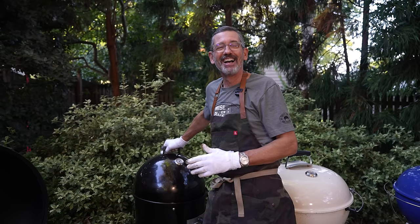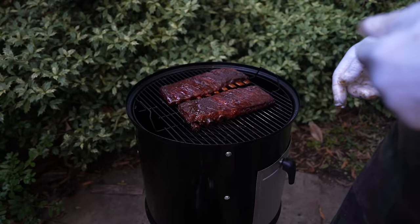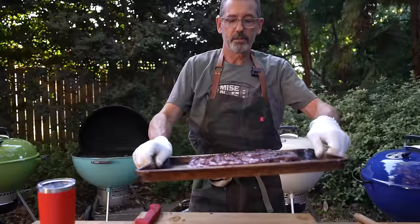So my ribs have been on the smoker for about 5 minutes. Basically what you're looking for is where that shiny sauce just becomes a little bit opaque, but don't get it tacky, don't get it sticky. Oh man, look at that. Look at this. So pretty.